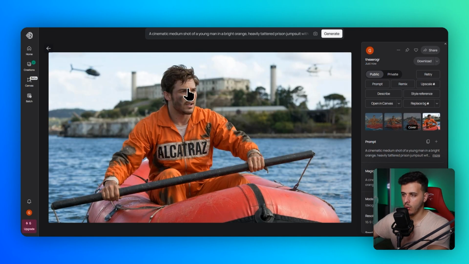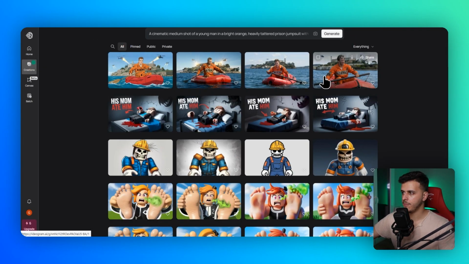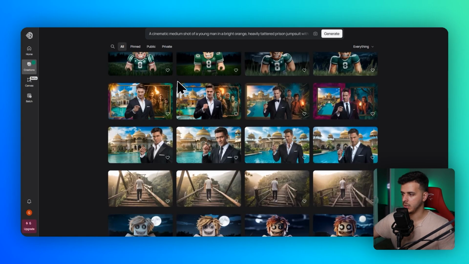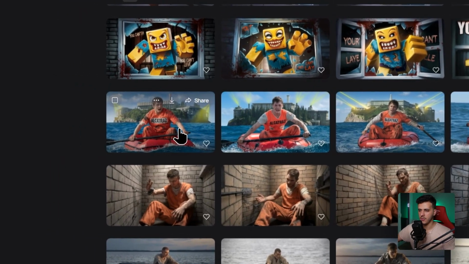And the final one is this one. Again, I see some problems with the face. I don't know what he is even holding. This is probably hallucination, but everything else looks super clean, super realistic. I think this is a very good step in the right direction. So Ideogram version 3 looks good. It looks very good. So the next thing that I want to test out is another prompt that I like a lot.